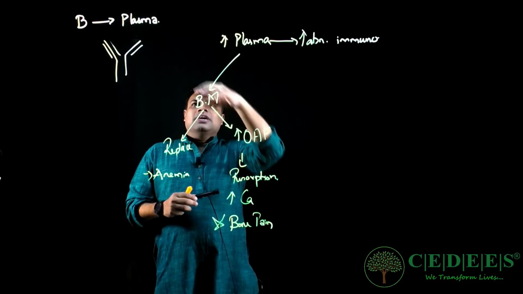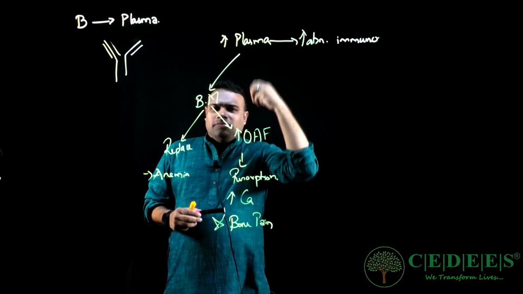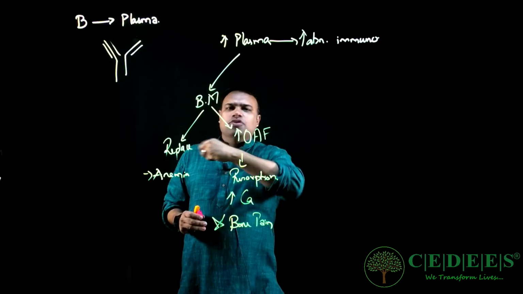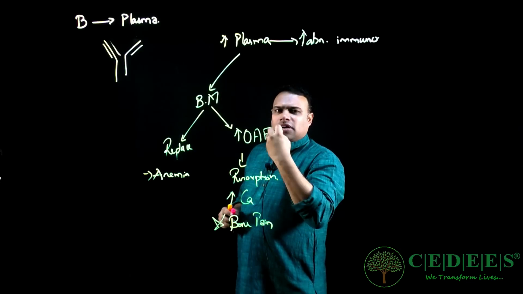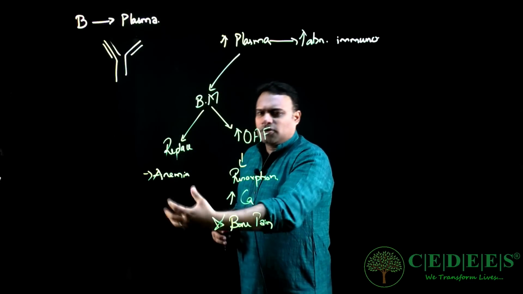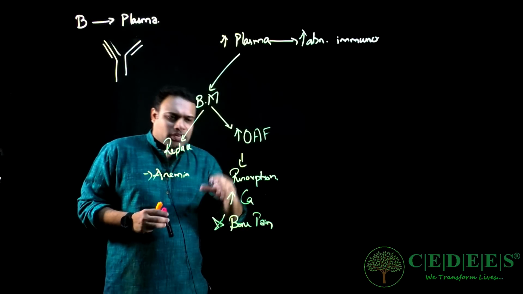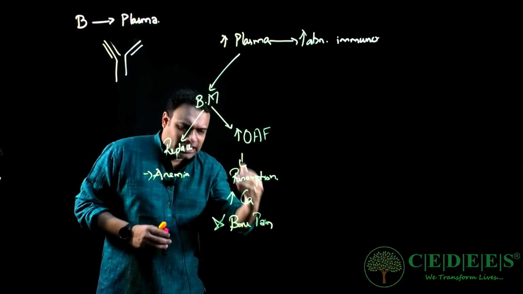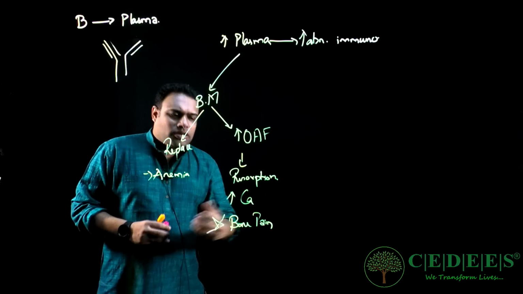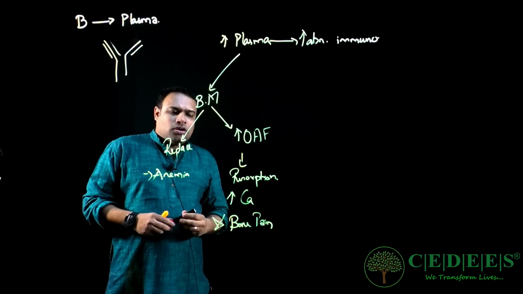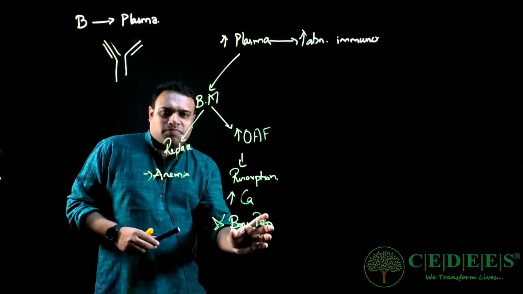Right? So we have learned that there is too much proliferation of plasma cells. These plasma cells can enter the bone marrow and replace it, and it can result in anemia and a lot of other factors. It can increase the amount of osteoclast activating factor, it can cause resorption, this can cause hypercalcemia and result in a very important clinical symptom of bone pain. So put a star there because it's a very important feature.